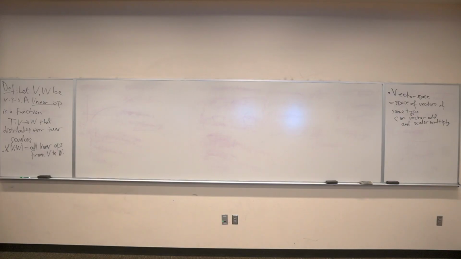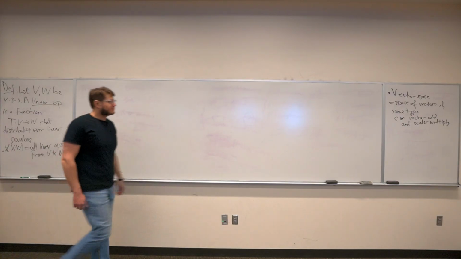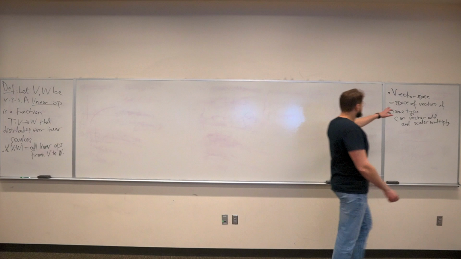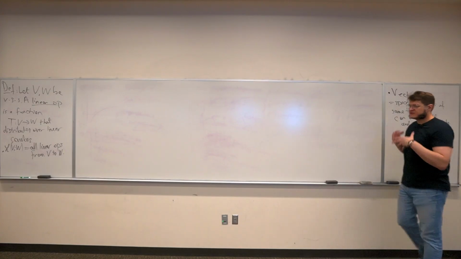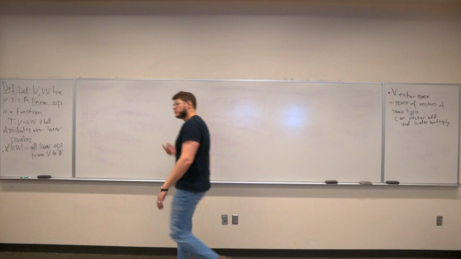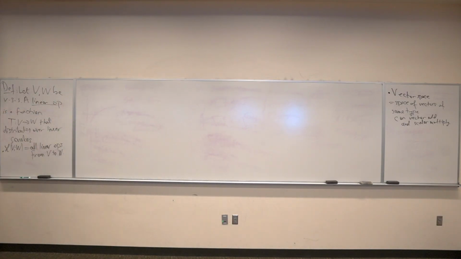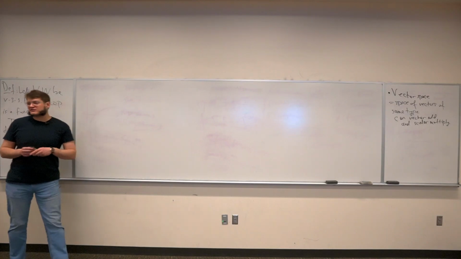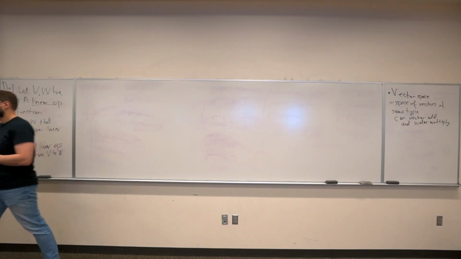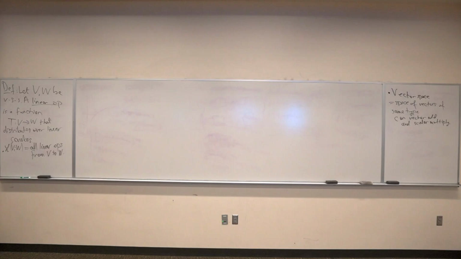So just a recap, a vector space, right? This is the more fancy way of saying the same thing. It's a space of vectors. Right? It's a bunch of vectors, but they have to be of the same type. And what is the point? The point is to think of these from a functional point of view. So you don't want to say, oh, this is a vector and that's not a vector and so on. You want to say, oh, vectors are things I can do things on, and specific things. So I want to think of them functionally.